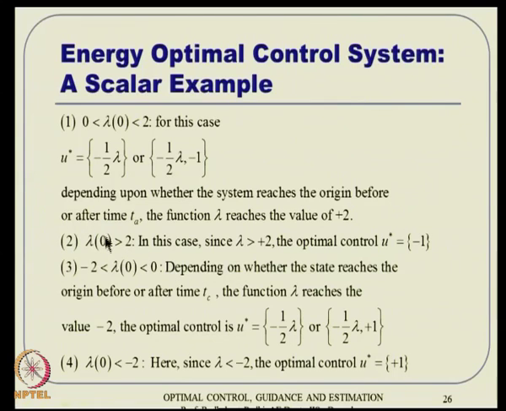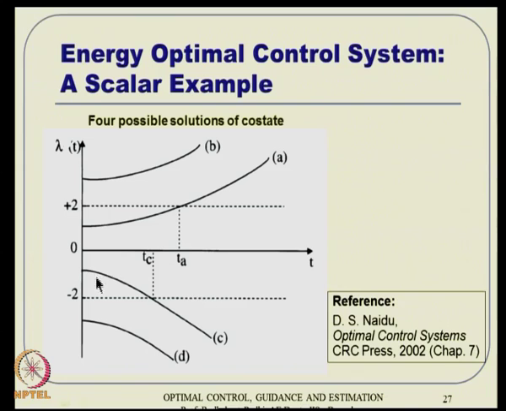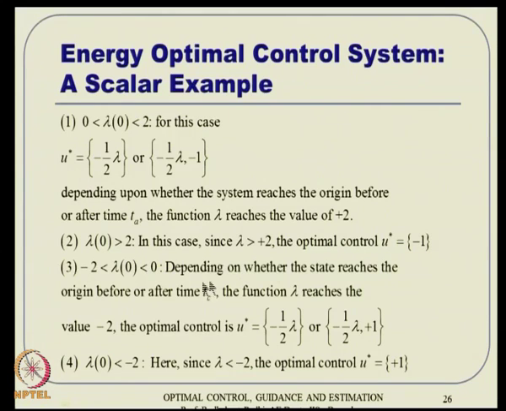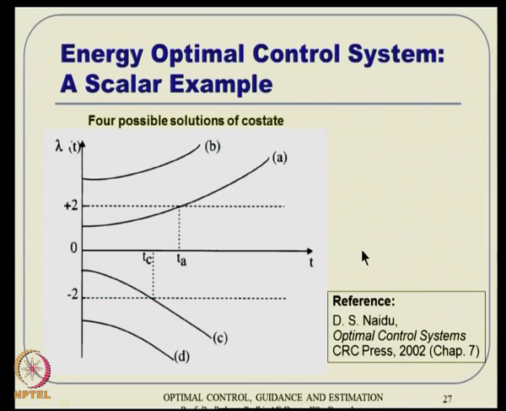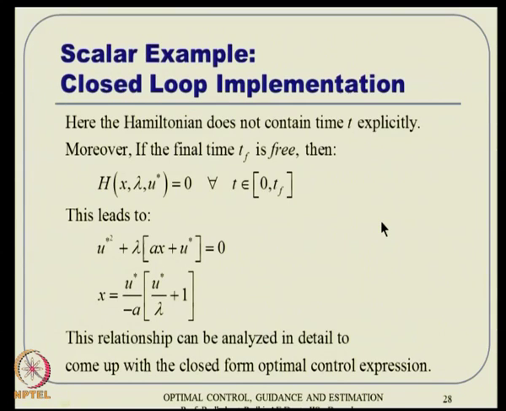If lambda is always greater than 2, in that case lambda remains greater than 2 and the optimal solution happens to be minus 1, just the saturation value. And similar analysis applies. If it is within this bound, then at some time Tc it will cross that. So, until then we apply minus lambda by 2 and then stay at plus 1 actually. And if it happens to be on this side, then it is always saturated. So, it happens to be like that actually. Alright, this diagram I already explained actually.